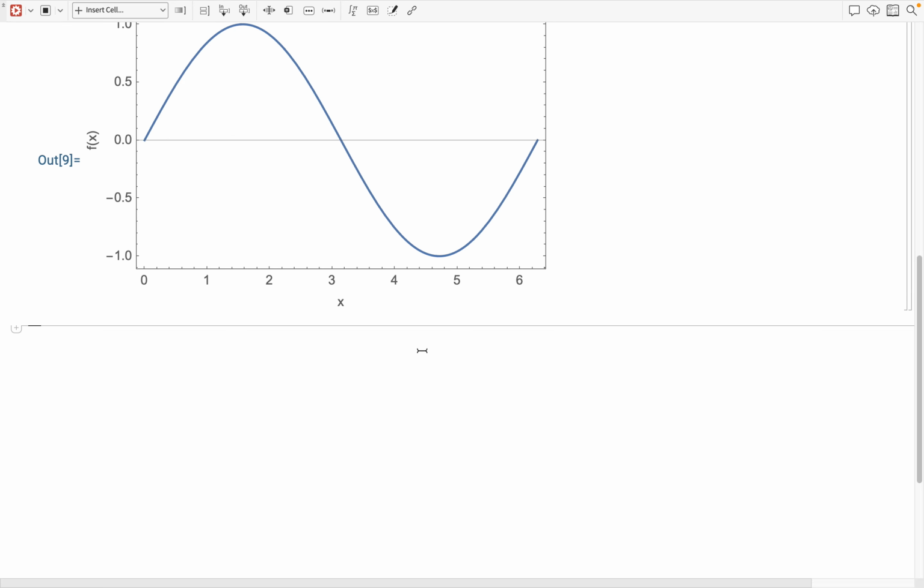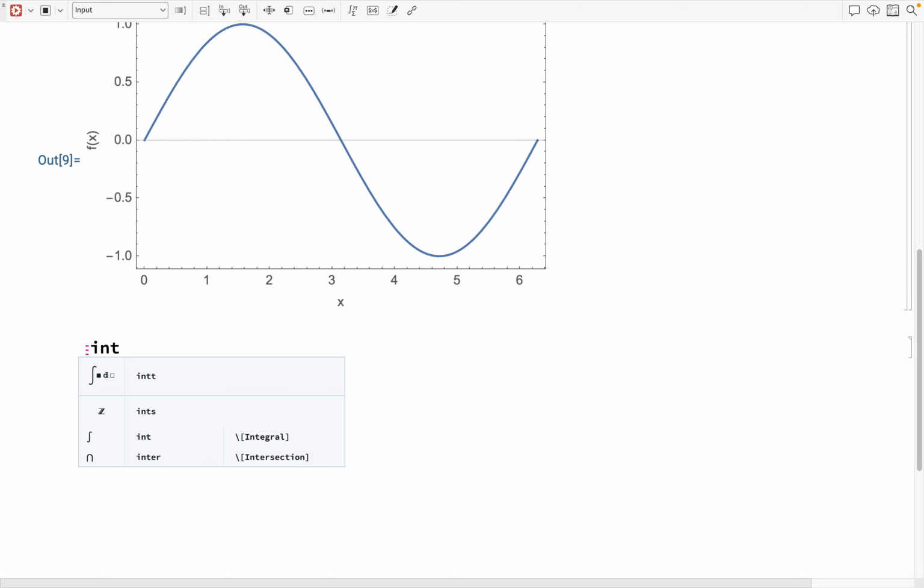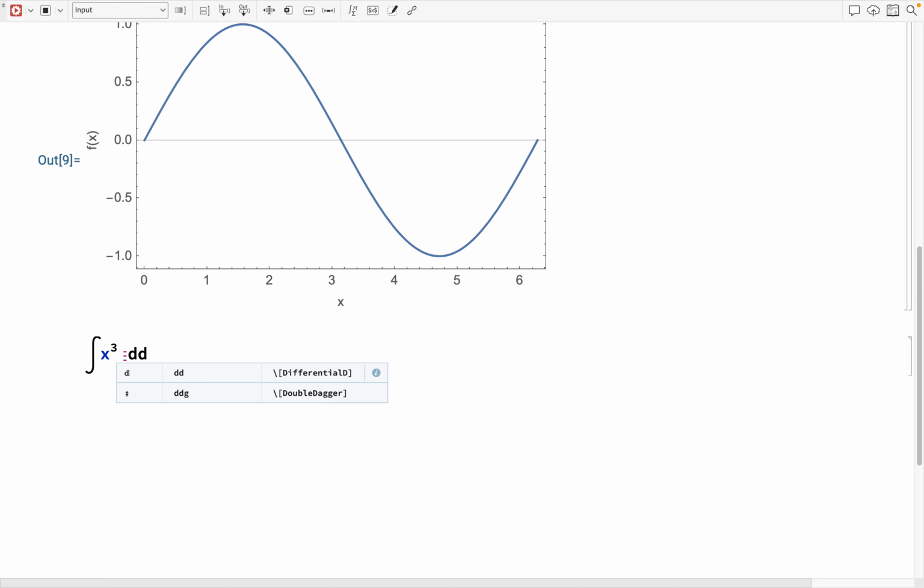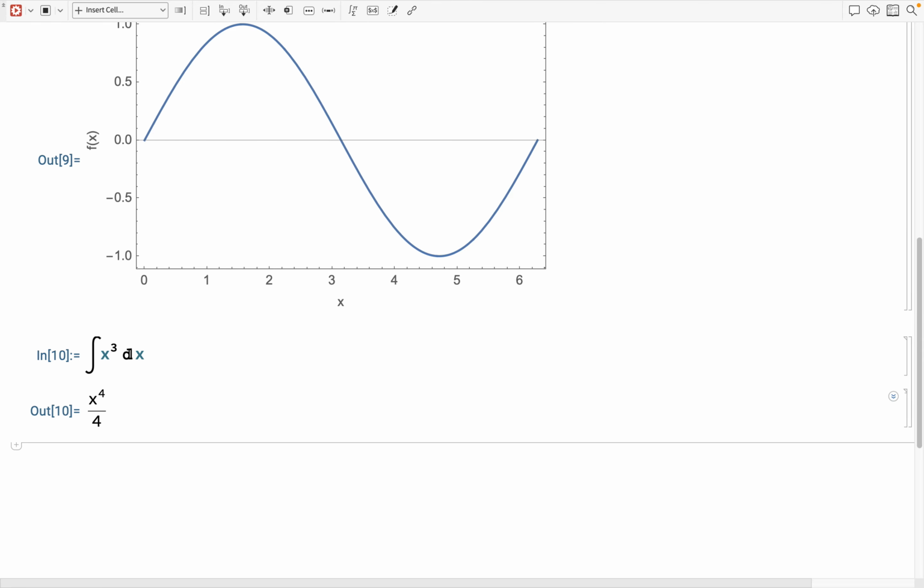So for example, I know that if I press the escape button on my keyboard, followed by the three letters INT, and then I press escape again, I get the integration sign. So I'm going to write x, and then you can have this as x power 3, for example. Then I press escape, enter double D, and then another escape, and this is basically the integration of x power 3 with respect to x. If I now use the enter key, or if you're using a laptop which has a single enter key, then you need shift enter together. This gives you x power 4 divided by 4.